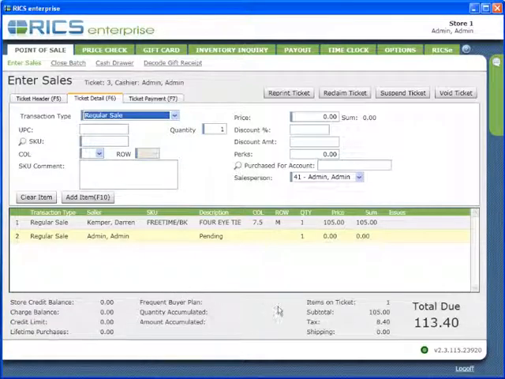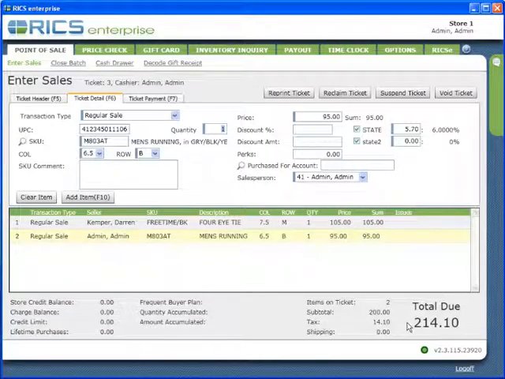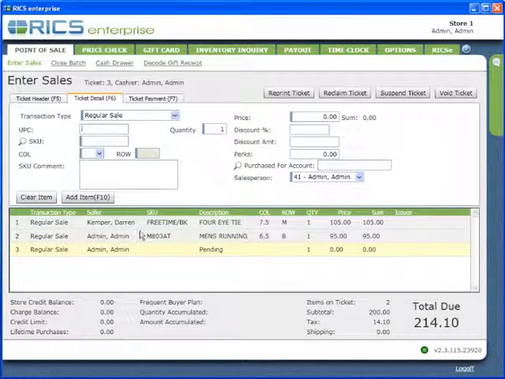You'll also notice down in the bottom right, you'll see the total items on the ticket, subtotal, tax, shipping, and total due. If you have more items to scan, just simply scan the next item. And again, it'll bring all the information up on the screen. And if you have the autosave, you can either scan the next item or just click on the Add Item button or F10 on your keyboard. And that'll add that to the list down below.